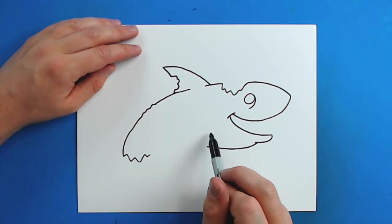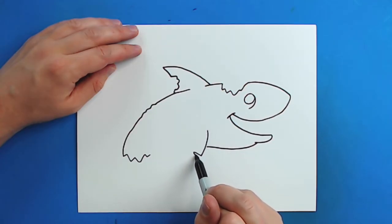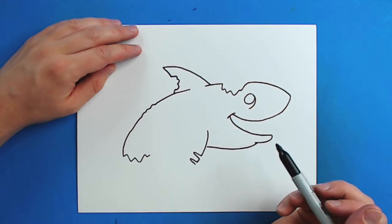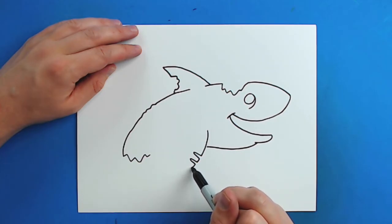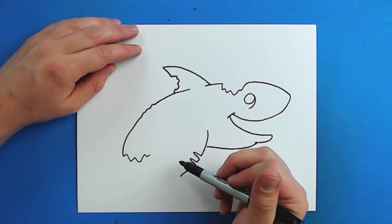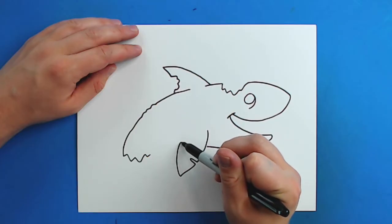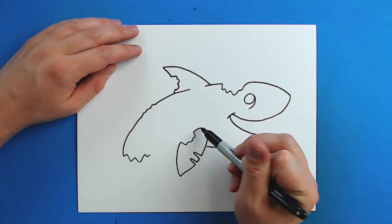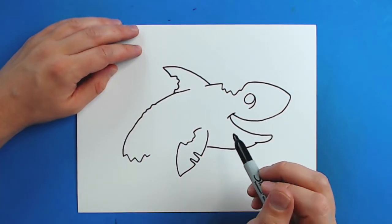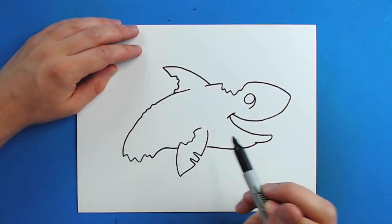Then I'm going to start right here and draw a line that's just going to curve down. I'm going to make a little line that goes up and down, and then do the same thing right here. Then I'm going to draw the end of this. Starting up here I'm going to curve this up, make a few more of these zigzag lines and then kind of curve a little bit in. And then right here I'm going to draw a line that goes down and up, and it's just going to run right into here.